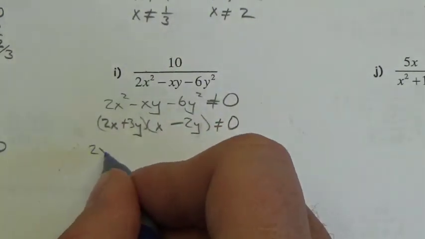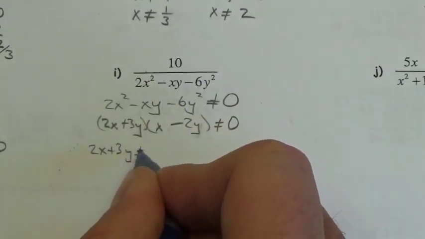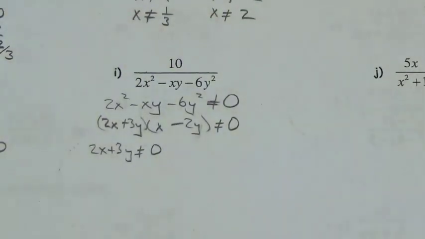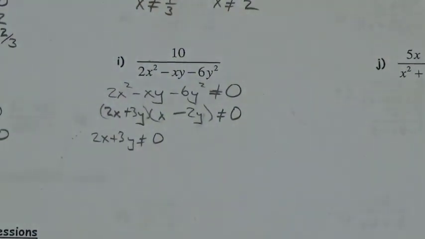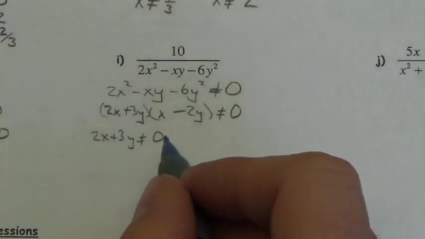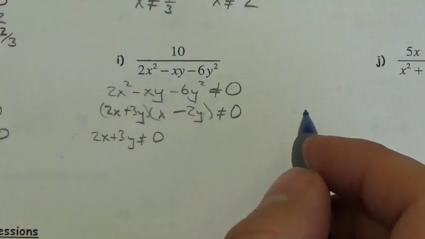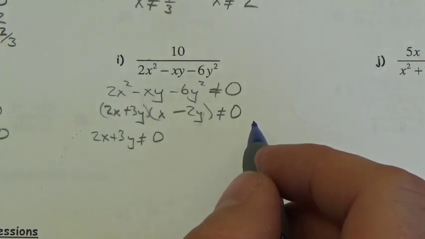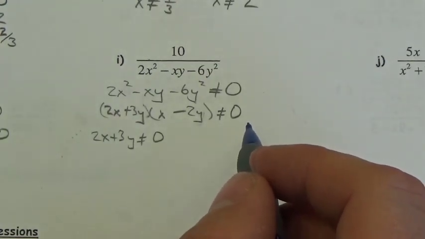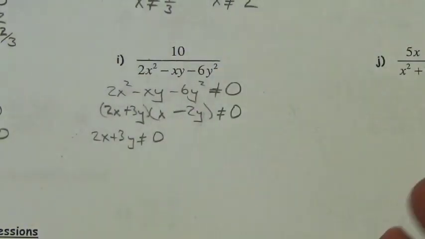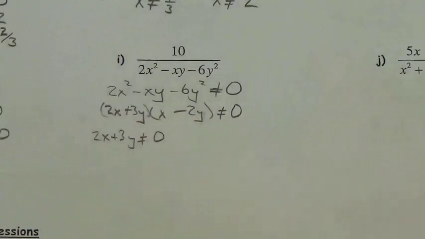Here, this means that 2x plus 3y, I can't allow that to equal 0. Now, this is an interesting question. How do I do this? Well, normally what we would do in a case like this is you would isolate one of these variables. Now, it really doesn't matter which one you isolate. Don't try to do both. It's redundant. You're going to be saying the exact same thing, just in a different direction. Don't bother with that. Just pick one.